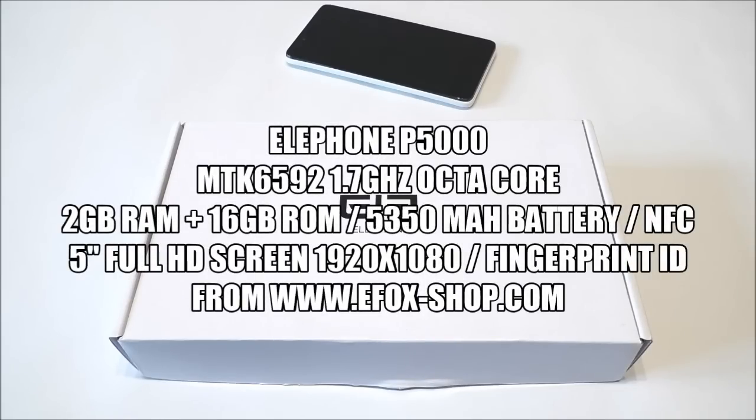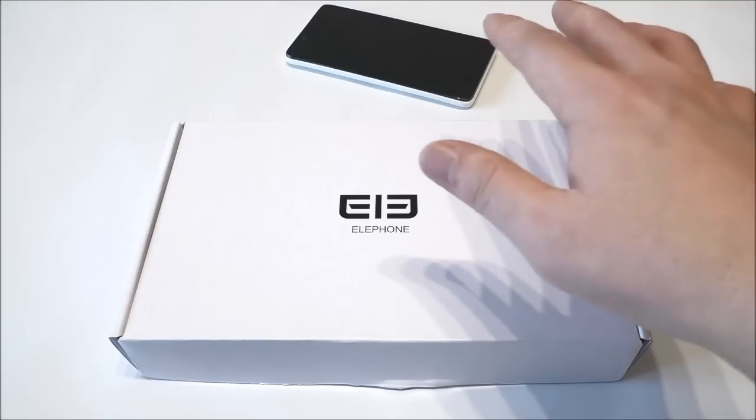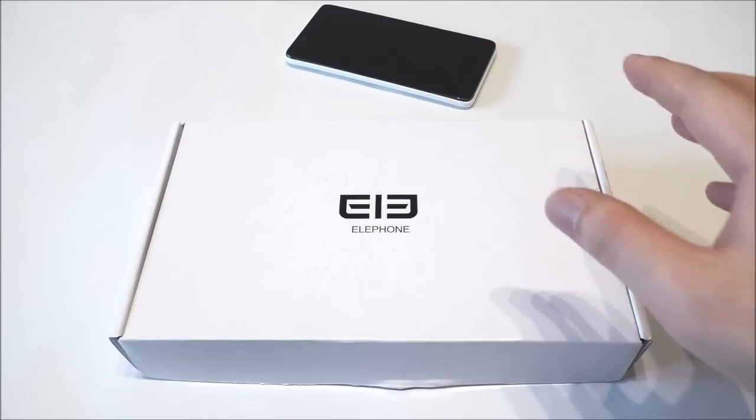From efox-shop.com. As always, more info will also be in the video description. The phone comes with 2 GB of RAM, 16 GB of ROM, and a 5-inch Full HD display with resolution 1920 by 1080 pixels. Inside we also find the MTK6752 Octa core clocked at 1.7 GHz and an advanced touch ID in the home button. Notice also that it has support for NFC and quick charge and can even be used as a power bank because it has a 5350 mAh battery. So here in the background I have the Elephone P6000 just to compare.